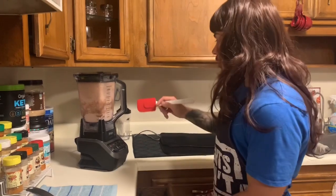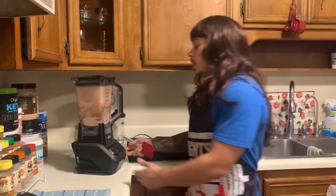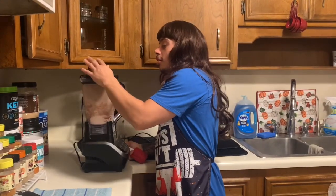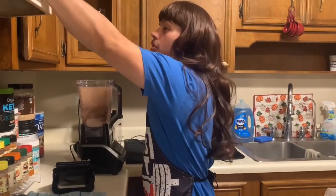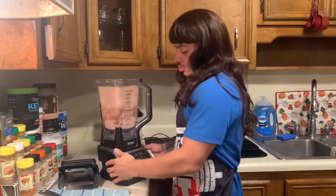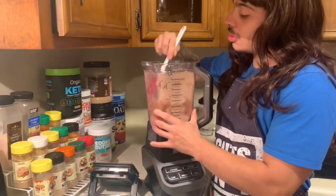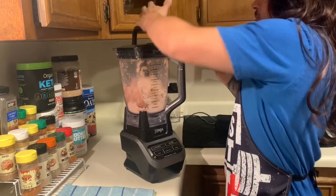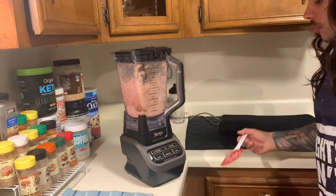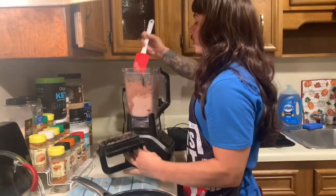Generally when it's looking like this I come in and I scrape it down, and I always pop the air out the side — this little pocket — and then release the blender. I'm gonna come in here so you guys can really see, and just push the ice down the sides. It's as simple as that. Then I'm gonna pop the side, get the air out, and come in and scrape her down again.